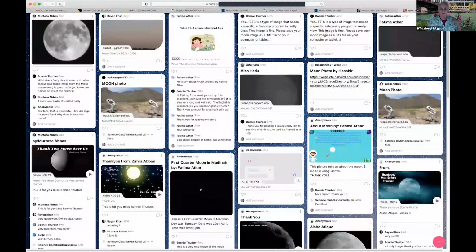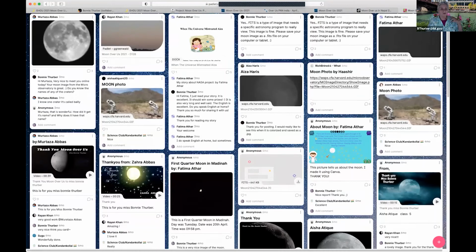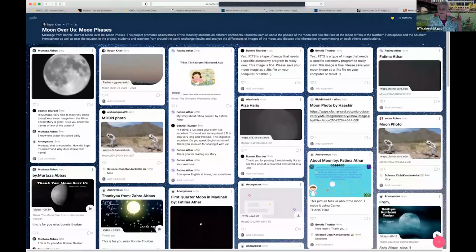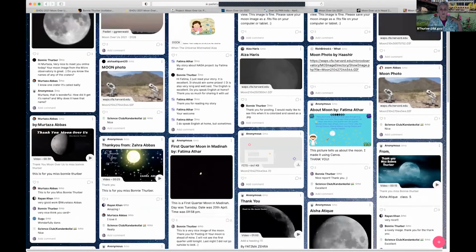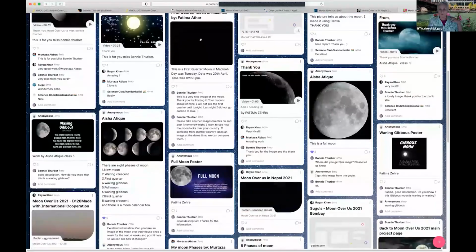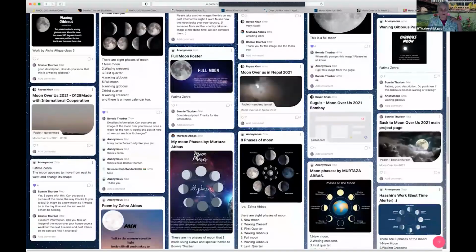They uploaded their FITS files, which I wanted them to do, just to see what it would look like. And then they took their FITS files and opened them in JS9 and could see their moon images. I was very, very proud and very pleased with what came out of this project this year.